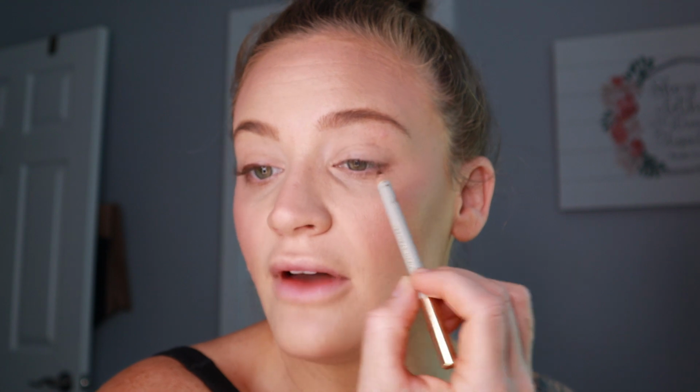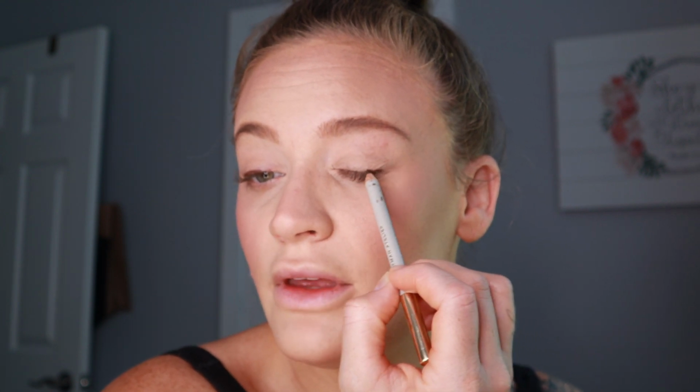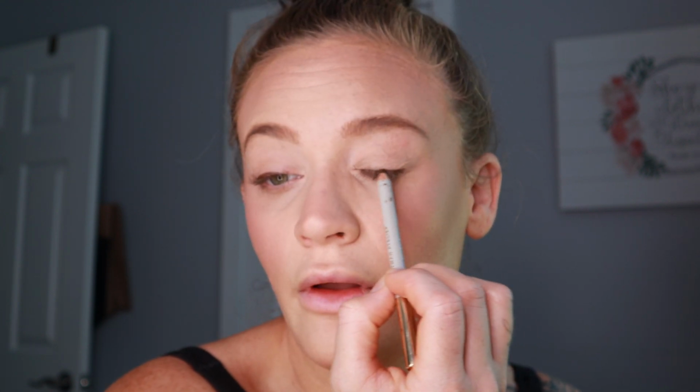This kind of eye makeup look, or makeup look in general, is not about perfection. It's about enhancing what we already have. So as you can see, it gives a little bit of a lift to my eye. Again, I need eyeliner. I'm just someone who needs it. I don't need a crazy wing. I just need a little bit of something right at that lash line. So again, go in at that 45-degree angle and rub this right along the lash line.